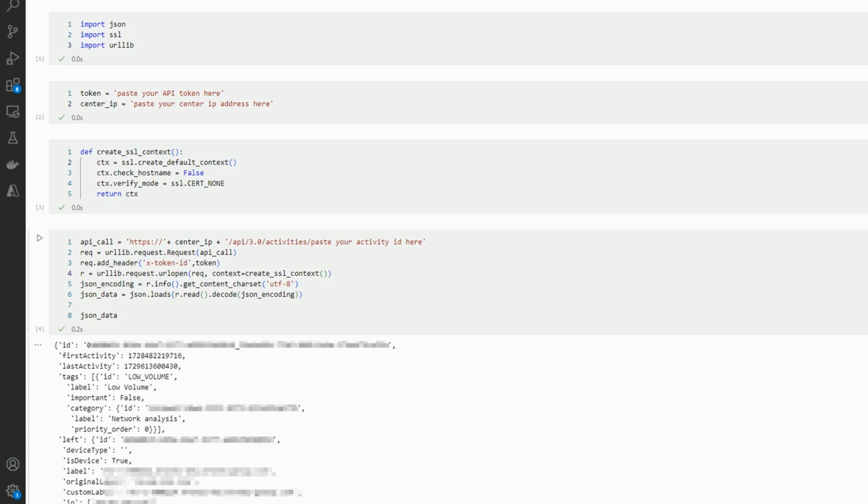Please keep in mind that this simplistic example lacks exception handling and proper logging functionality. This approach allows you to call any of the API functions seen on the documentation page of the center. Remember that different functions require different parametrization, just as documented in the center. If you are interested in leveraging the API, please note that there is a publicly available GitHub repository from Cisco providing further examples.